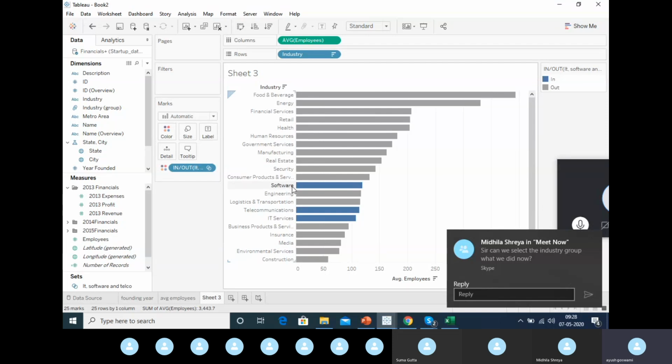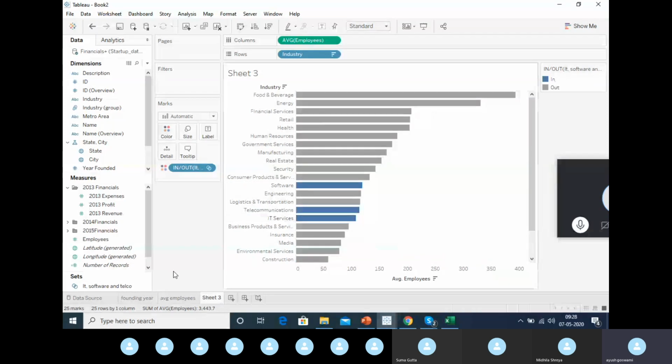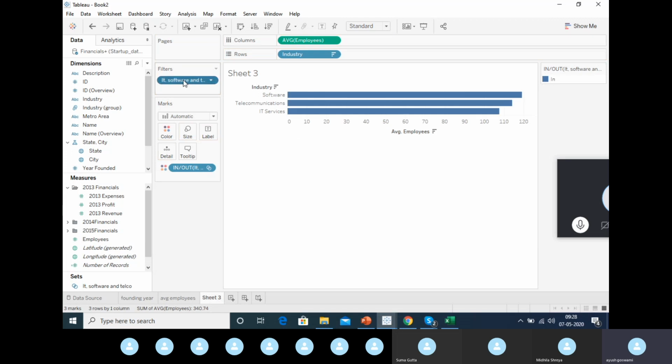So only these three industries we have taken up and made a set out of. All right. So this is how it works. You have to club them together in a set, and a set can be used to filter, and can be used to color them, and for various other options.